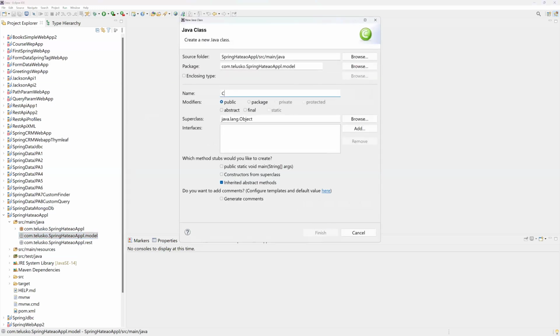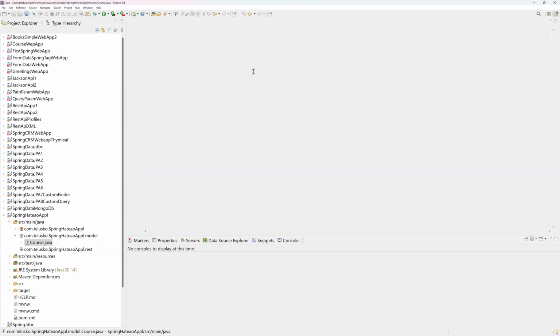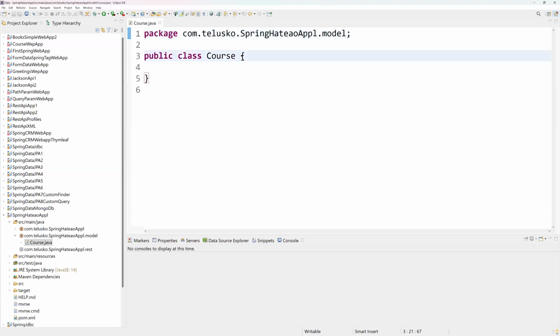Alright guys, I would like to go here and say course. One model class I'm taking on which I would like to work with the data. It's a normal model class. Every time need not store in the database.